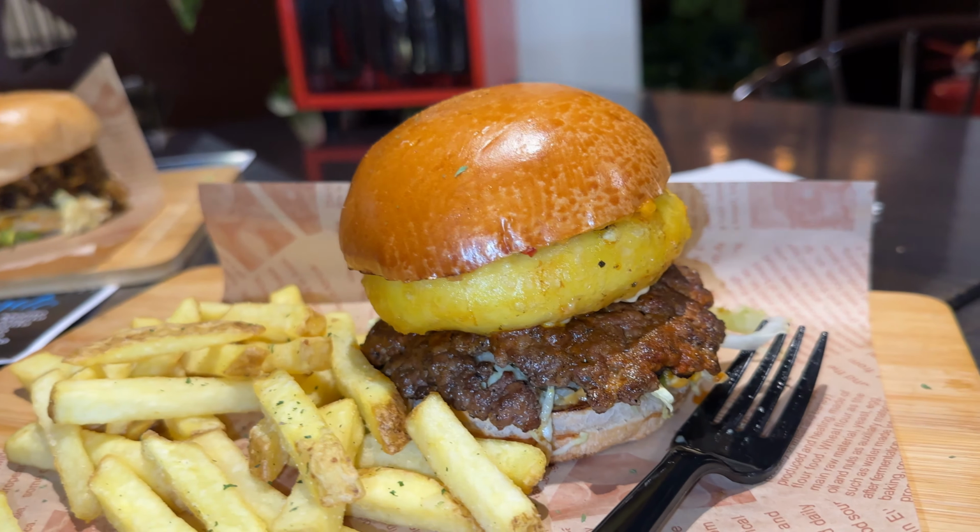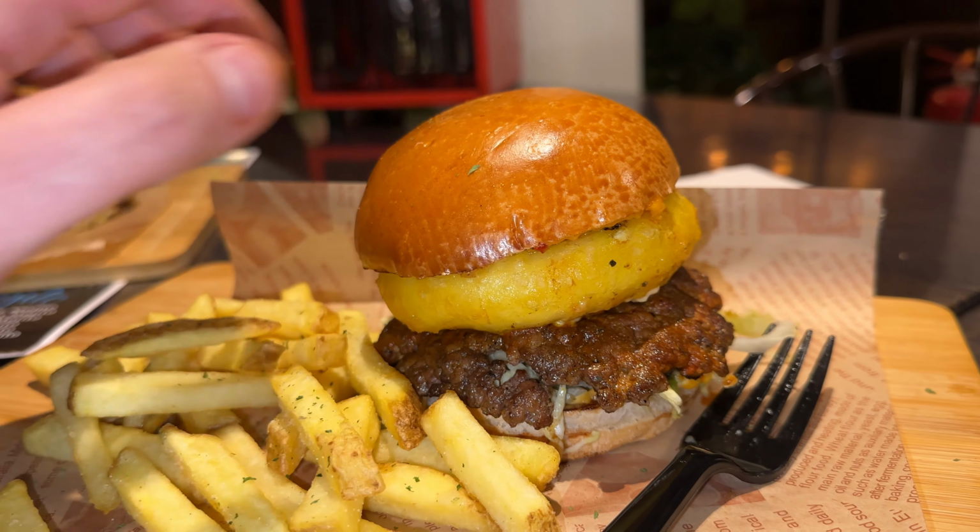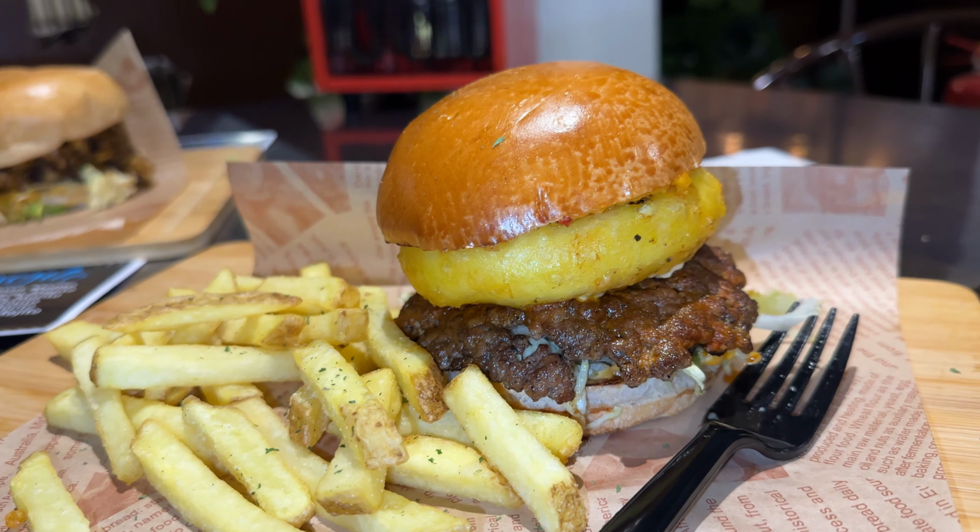blown away. But there's two things on the menu that I saw that I was like, I'm gonna have to try. I have never seen anything like this before. This is sort of a smash patty burger, which you obviously have seen before. But look at the size of this. This is a battered and fried piece of halloumi. That just looks next level.